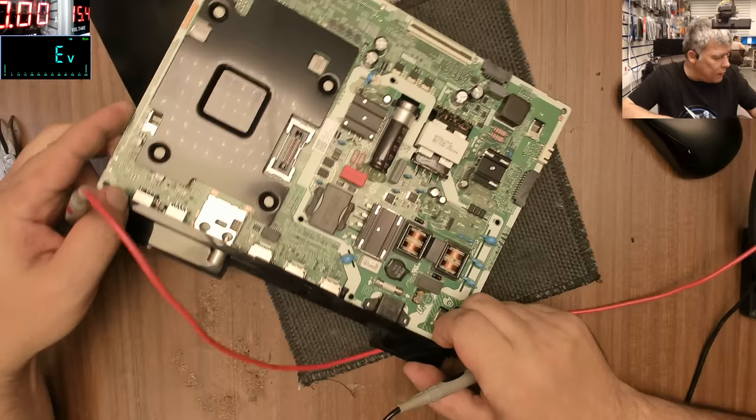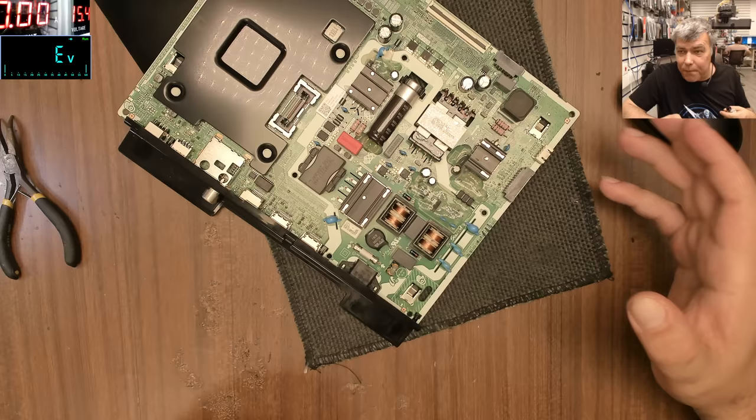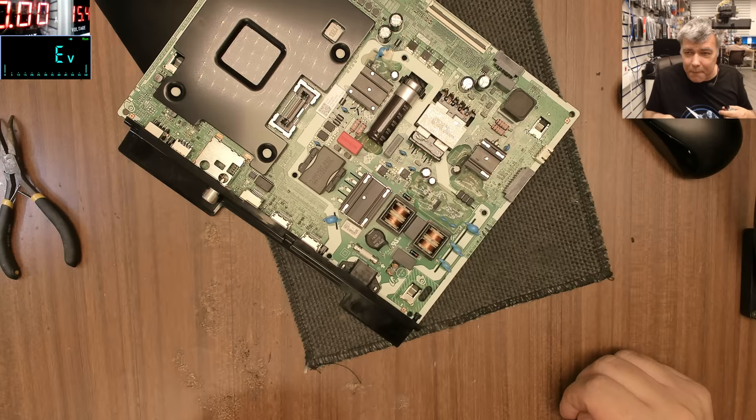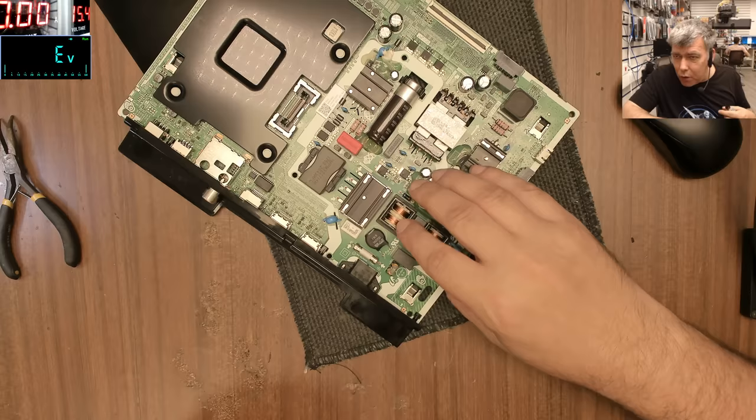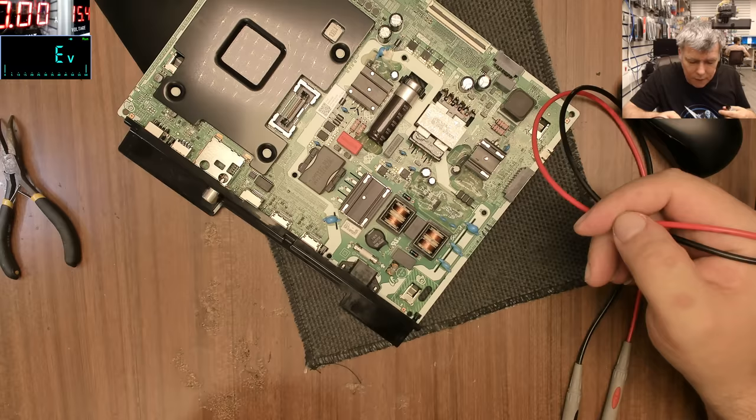You see, this is a proper bad fault. Because probably if I use a bigger fuse and blow it at least one more time, the component which is shorted will go completely short. Now we have a short on a component which is getting shorted after high voltage. But checking just with the multimeter, keep in mind the multimeter probably has 5 volts, it will not show it like shorted.